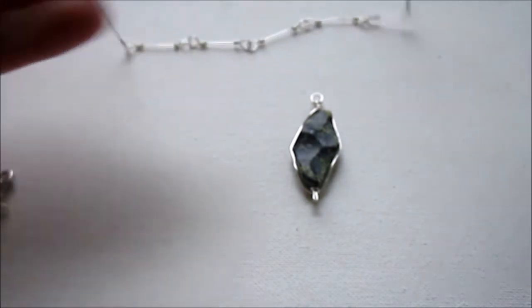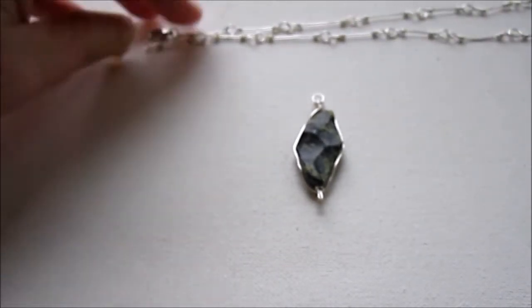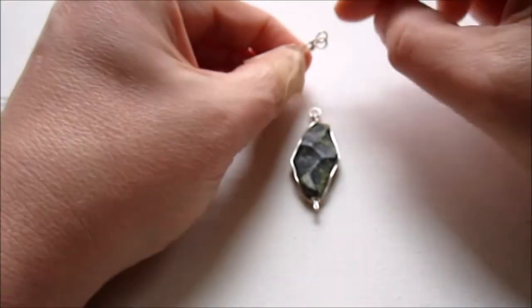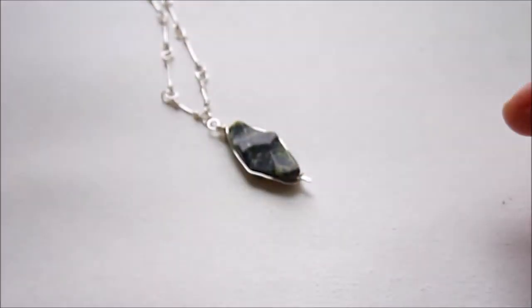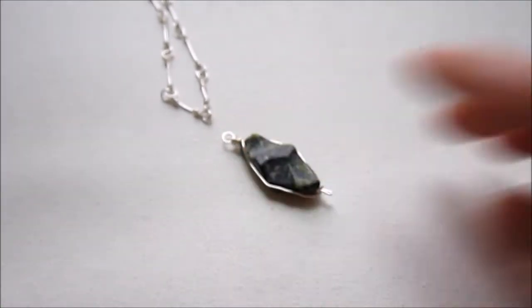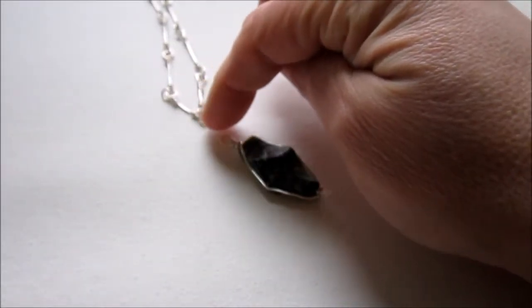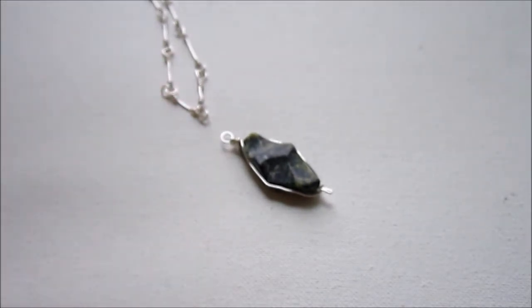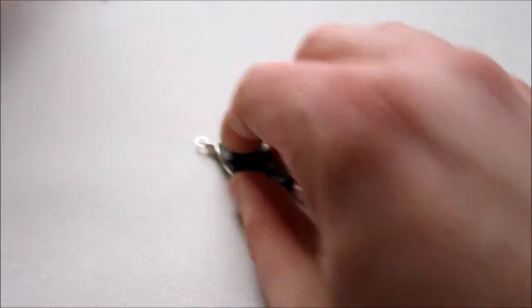So now I'm grabbing my chain, and I'm going to find the very middle. I just do it by holding the top together, and here's the middle. So you could just attach this with a jump ring, and that would be very nice, but I'm actually going to add one of these links to attach it to the necklace. Just like we made the chain with the link, I'm going to make the same link to give it a little more separation. So I'm just going to move this chain over here.